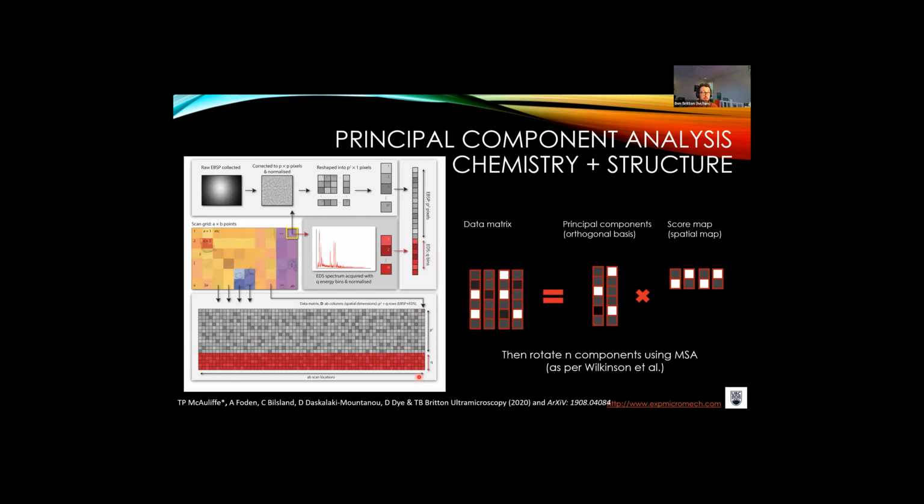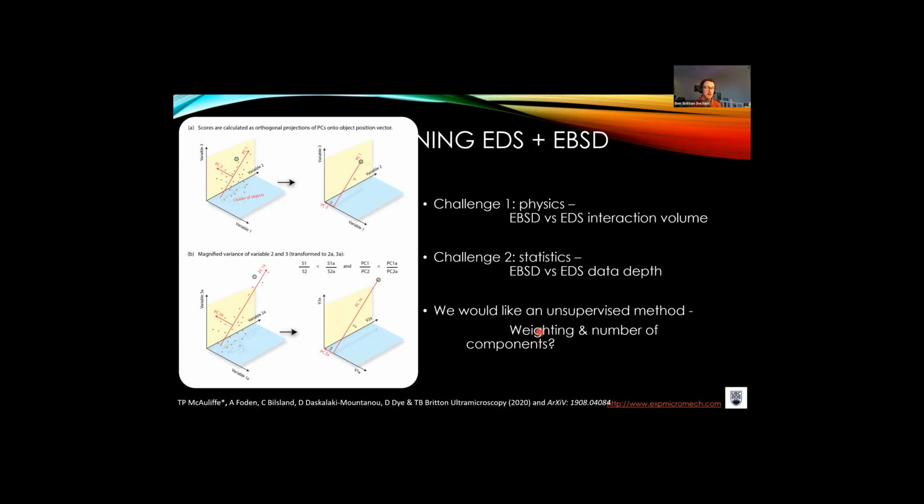If we do some appropriate statistical normalizing based upon the number of observations, then we can compress this properly. And then we can say, every single point has an associated characteristic pattern, an associated EDS spectra. We have the individual vector that's present, and we do the PCA and MSA as before. Now, the important detail to recognize is that as we do this, we want to worry about the balance of signal between the EDS and EBSD.